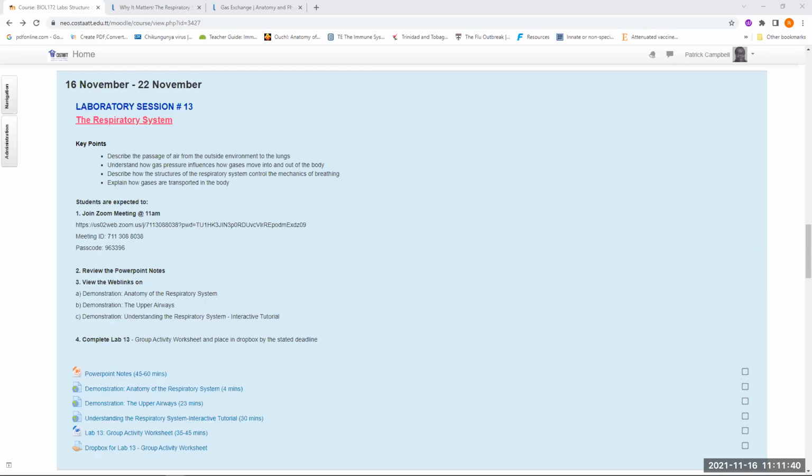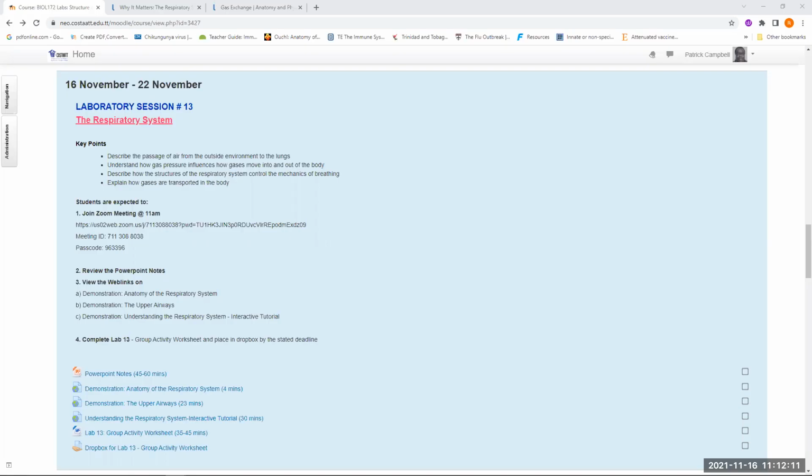Once it gets into the blood, it could either dissolve and form carbonic acid, a very weak acid, dissolved in the blood, or it could attach itself to the hemoglobin. All right, so this is how carbon dioxide is carried in the blood. Then once it reaches the level of the lungs, you have diffusion occurring from the blood itself into the alveoli. And then, of course, you breathe out, and now you have expiration.